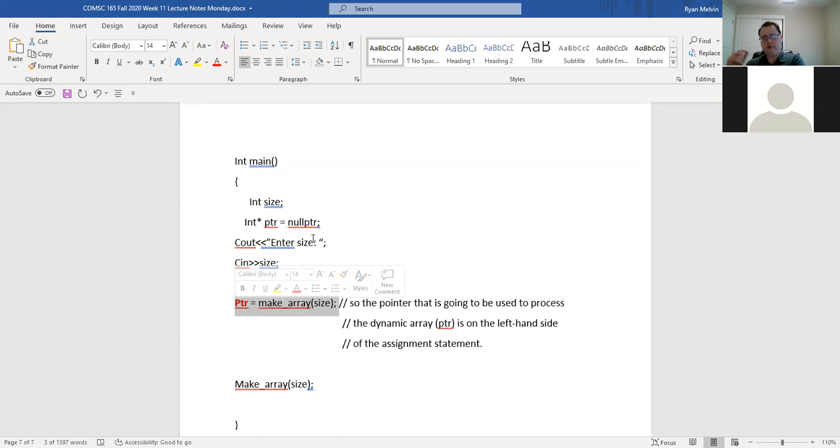And we'll look at the memory diagram here in a bit, because it is important to take into account that major distinction between working with a dynamic array, which doesn't have a name directly associated with it, versus working with a regular array, if you want to call it that, or a non-dynamic array, where there is that direct array name associated with it. But we can now, using ptr, meaning this ptr here, process the array in any way that we normally would, depending upon what we want to do.